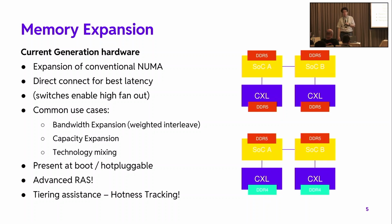Common use cases for this. Oddly enough, there's quite a lot of workloads that are really latency insensitive. They're very easy to prefetch, or they parallelize very well. You don't actually care that latency is worse. All you care about is bandwidth to memory. Bandwidth to memory on a conventional server socket is limited by how many DDR channels you have. The most anyone's done yet is 12 per socket. It's quite a lot of bandwidth, but people want more because they're putting more and more cores down. The Ampere folk have talked about just how ridiculous a number of cores they have.